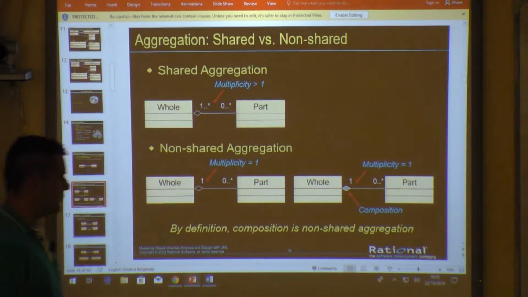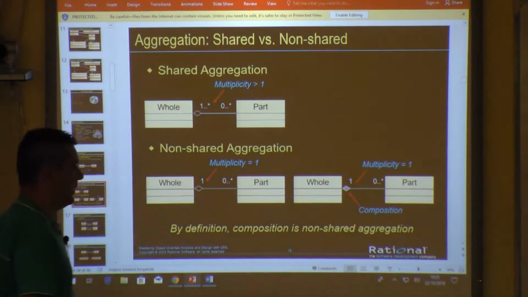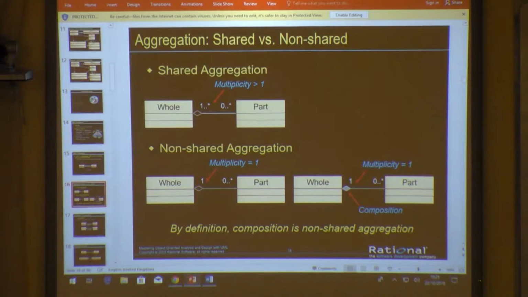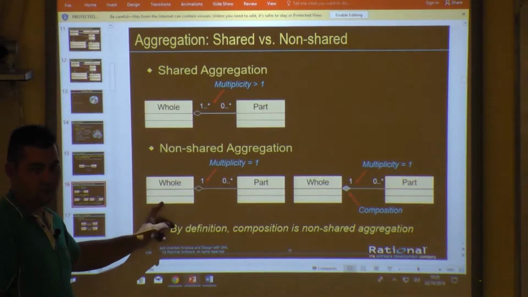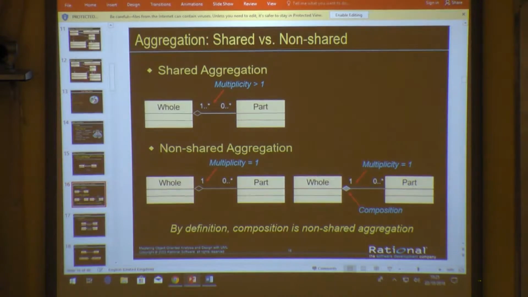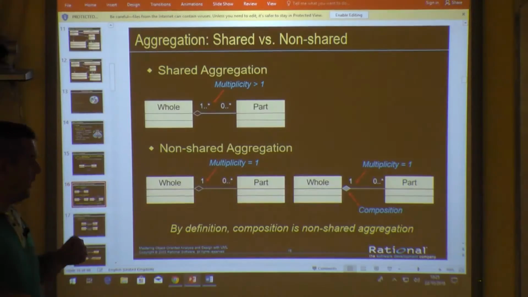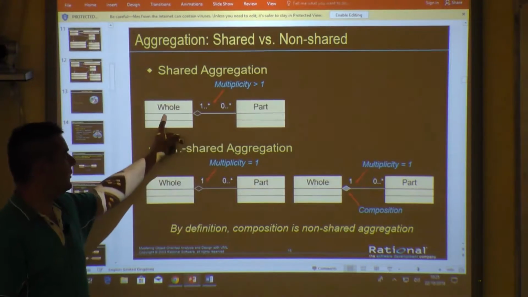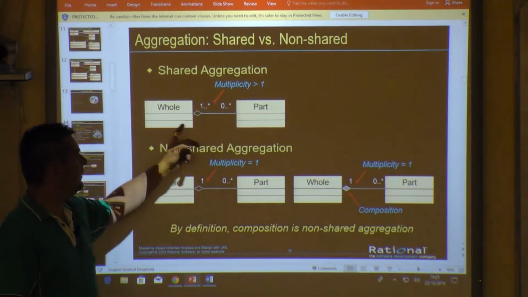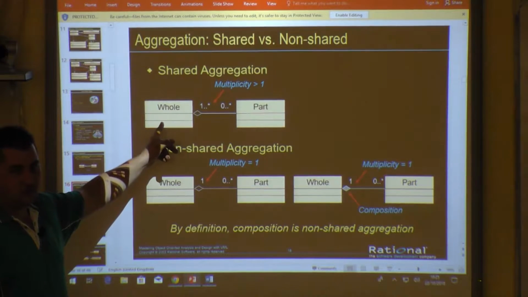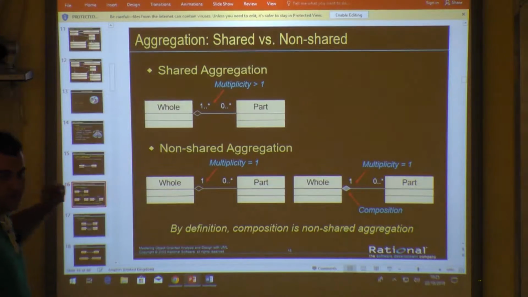Even for composition, in this case, it's also just denoted as one, and it tells us that this part can only belong to one. Okay, so it's almost like saying these desks can only belong to one venue. But the chairs in this venue, if the chair is considered a part, can possibly be used in many different venues. Okay.